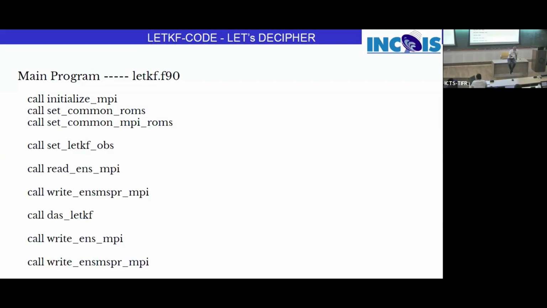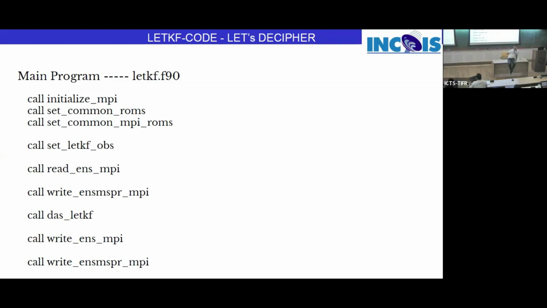Okay? And then stores it in some file: my background ensemble and background mean. Then comes LETKF, where the assimilation happens within this module. Okay?